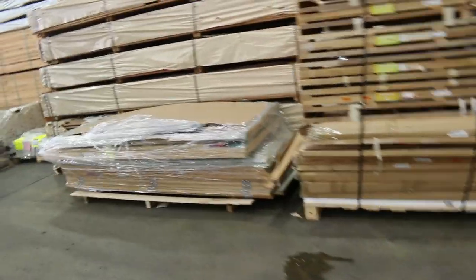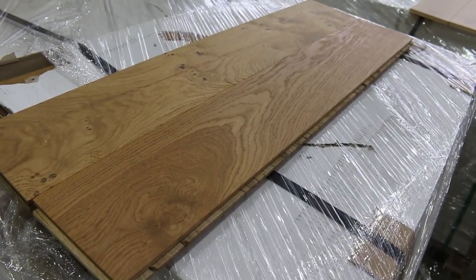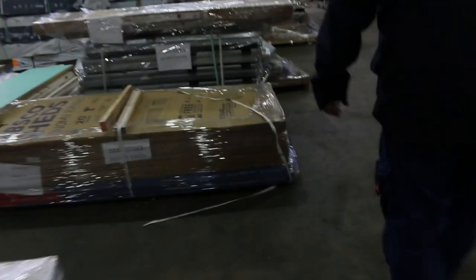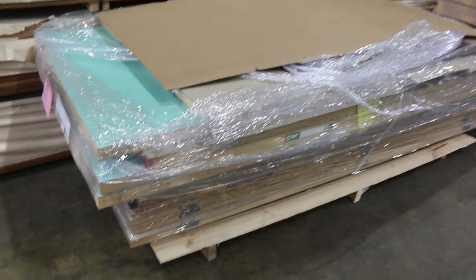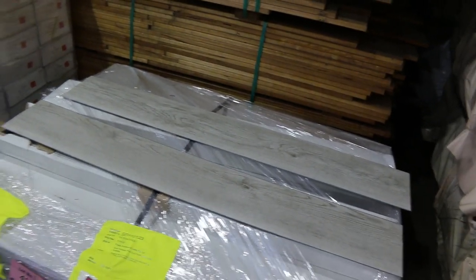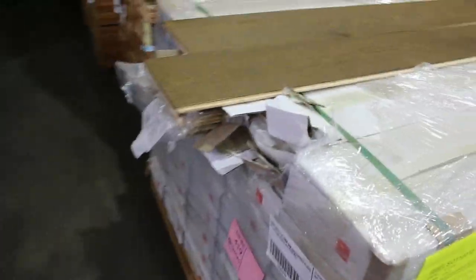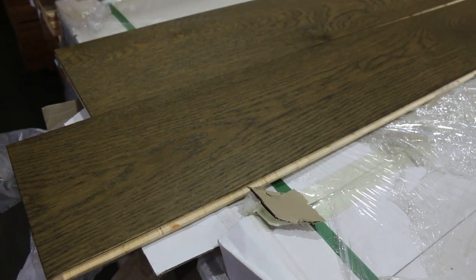Lots of packs of engineered flooring in this week as well. Lot 316 and lot 317 — a couple of nice good-sized packs there. Lot 416 is a nice-looking pack of assorted doors, just to clear to the highest bidder. Lot 417 is a lot of hybrid flooring — 38 square metres in that pallet, nice grey colour. Lot 419 — look at the colour of that engineered flooring, absolutely magnificent. That one's got 107 square metres in it, so if you've got a half-decent sized job you might be able to utilise that one there.